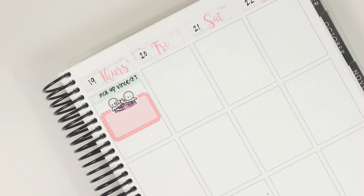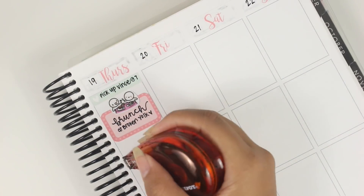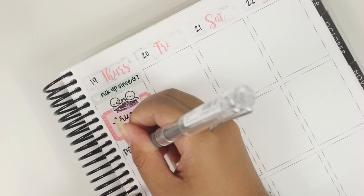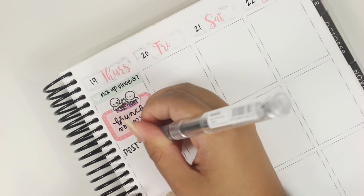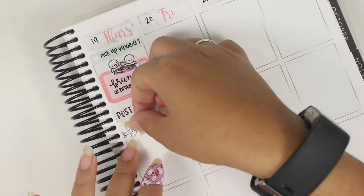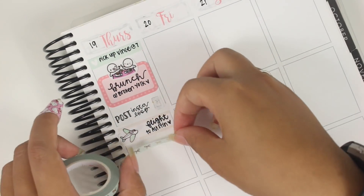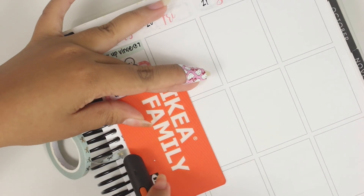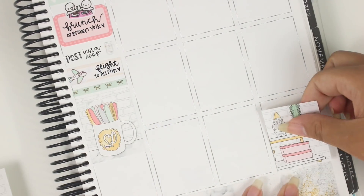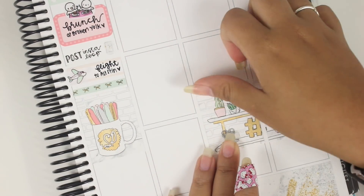On Thursday, it's our travel day. My boyfriend flew into San Diego first since he lives in the San Francisco Bay Area — I wanted us both to fly from the same airport to Austin. He was coming with me since we haven't gone anywhere this year yet. Before we went to the airport, we got brunch first, so I used the brunch munchkin from Once More With Love. I also used a die-cut icon from the kit to note that I had to post a loop on Instagram.